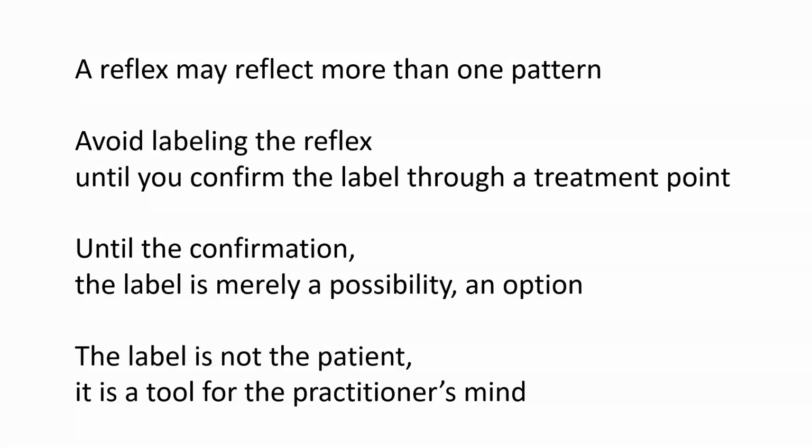But then it gets even more complicated, because I might be able to clear the reflex in many ways. In fact, in most cases, there are numerous options of releasing palpatory reflexes. If I name right stomach 26 and 27 as an immune reflex, and I happen to be able to clear it with the immune point, even if stomach 26-27 is now totally free, I cannot tell if perhaps there was also a digestive component. And now I miss my opportunity to find out and to treat the digestion because the reflex has been cleared. It was cleared by the immune point. So naming a reflex can lead me to act a little bit too quickly.